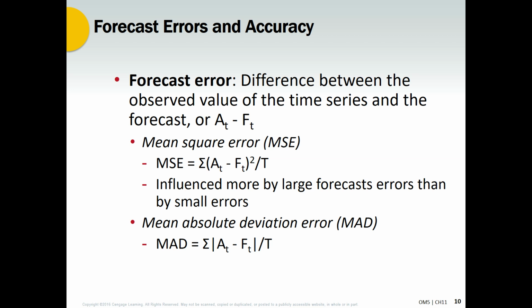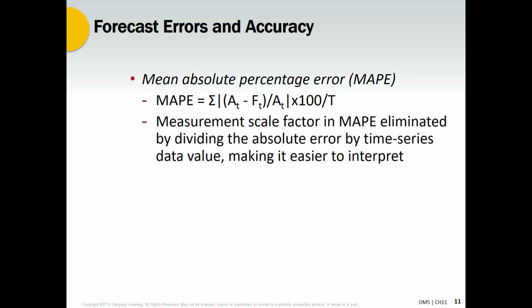There's one statistic called the mean squared error. There's another one called the mean absolute deviation error, or MAD. The one that we'll use in the class is a scalar. It doesn't have any units of measure. It's just a number. So it allows you to compare forecast from products that maybe are in the ones or twos to products where the volume might be in the millions or something, a large number, because it's a percent error.